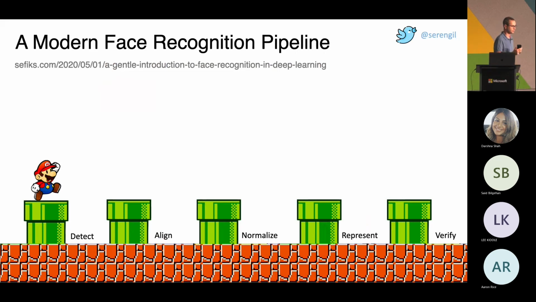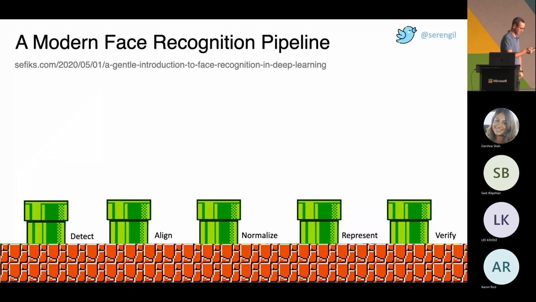We mostly use the term pipeline because it consists of many stages, and a modern facial recognition pipeline consists of 5 common stages. I had to study all of those stages and learn them. Thereafter, I needed to implement them in Deepface, and we are going to repeat the single line of code at the end of the presentation. A modern facial recognition pipeline consists of 5 common stages. These are detection, alignment, normalization, representation, and verification. And as I mentioned, we are going to visit all of those stages one by one.